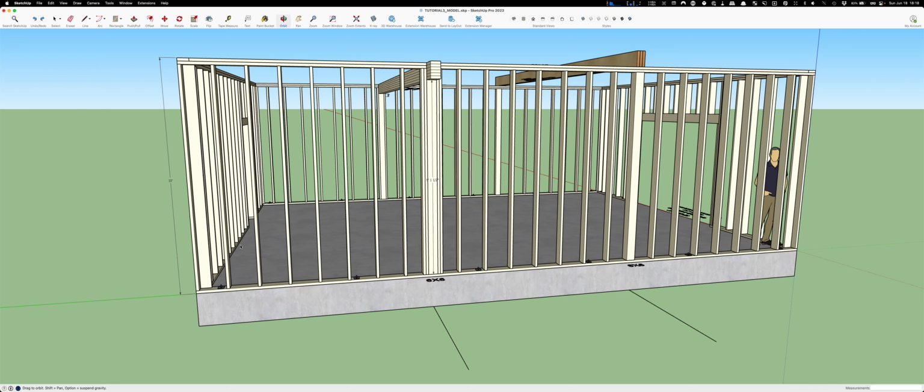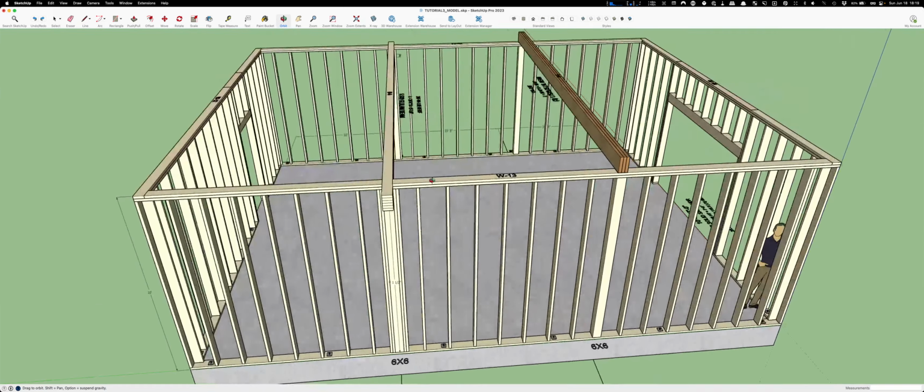So I've seen people cut studs to make the top of the wall exactly 10 feet. Well, I saw it on something that was 9 feet, and it just caused them ripple effect problems throughout the project. So don't do that.